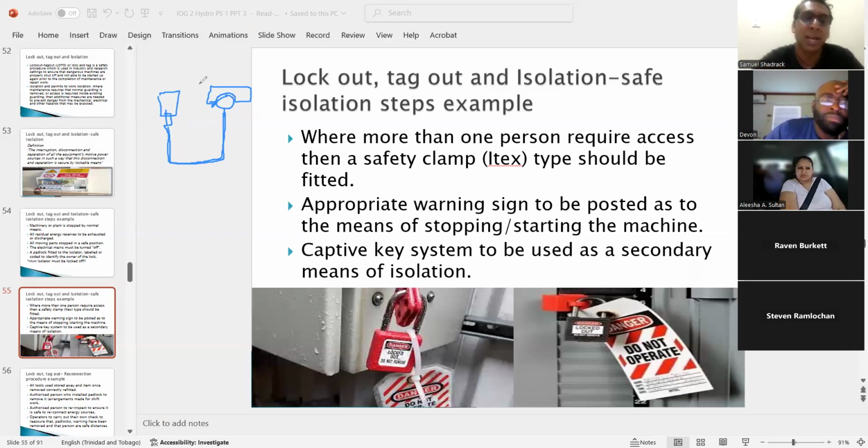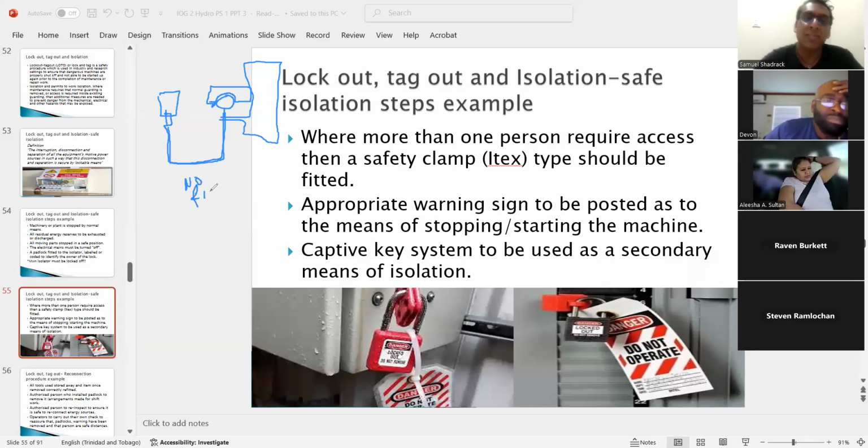So if the key is here, the key is outside the valve head, right? And this may be a valve leading into a tank, whatever, right? So once the valve is on, the tank will fill, right? So the key is here. When the key is here, there is no flow. Do you understand that? So in a way, it's a safety measure.